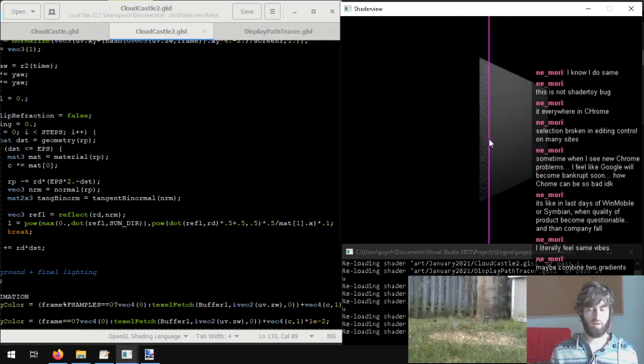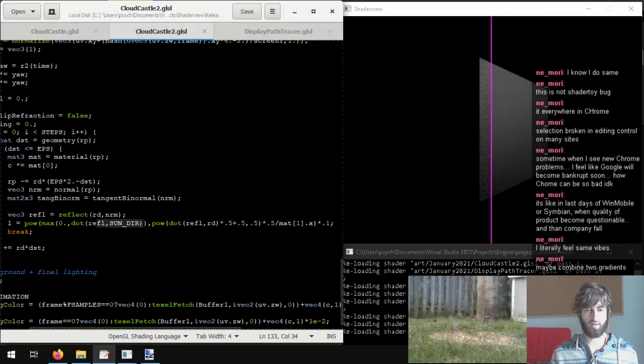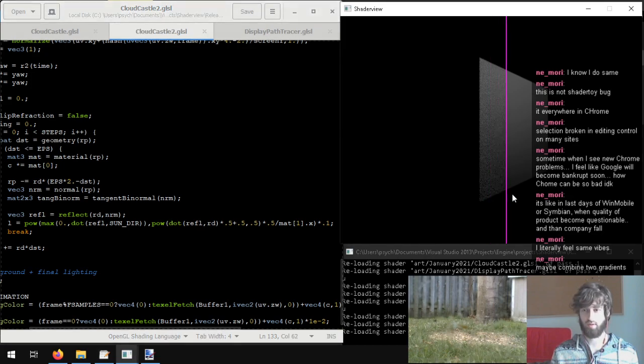Technically this is combining two gradients. It's combining the Phong and Fresnel. I guess I need a third. This is pretty good though. I am pretty happy with that.